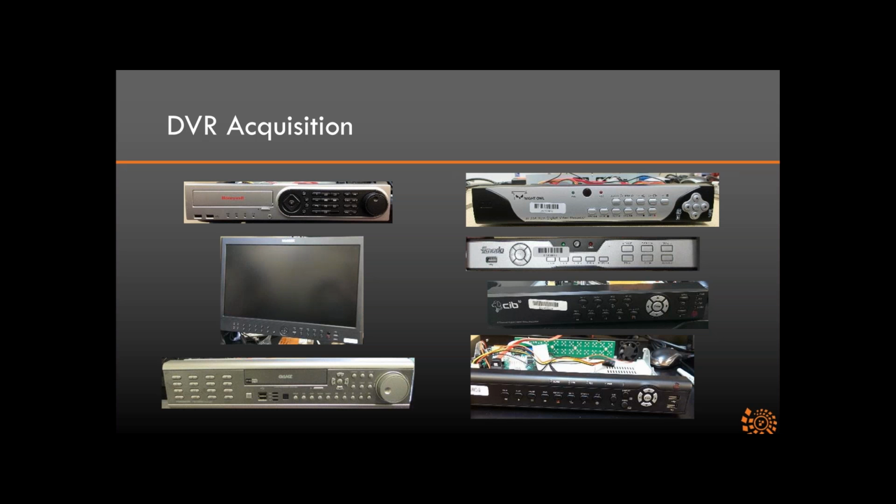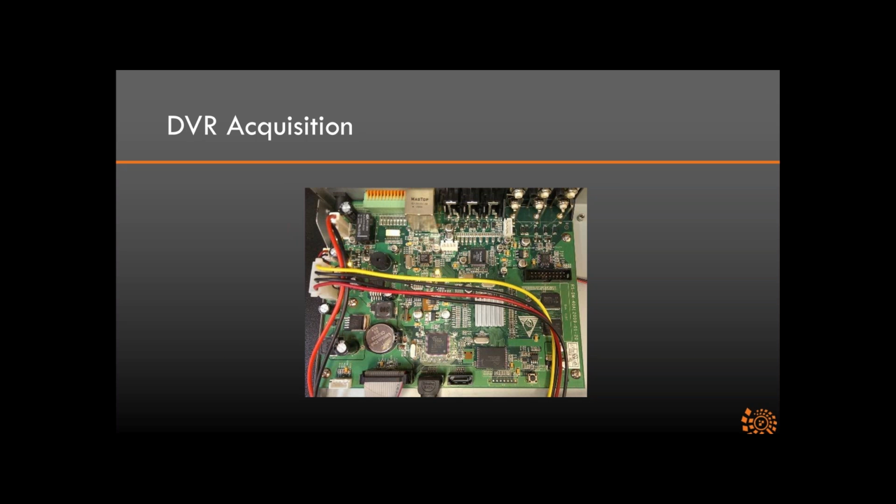But we see so many systems that are on the inside very much the same, but on the outside look completely different. So the example I have here on the left-hand side, the 3 DVRs, those all function almost identically internally. Same thing with the 4 on the right. And so it all comes down to the board that's inside. And that's what we go after. So what we're looking for is how does that board read and write data to that hard drive? And then we can reverse engineer it and put that into software that allows you to be able to recover data without using the DVR at all.